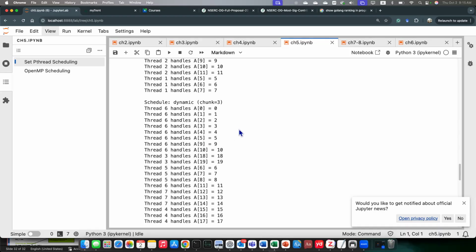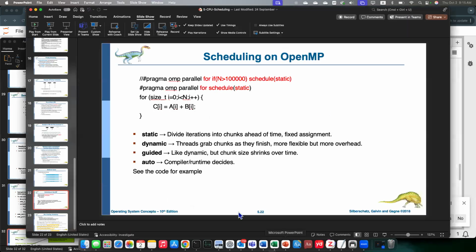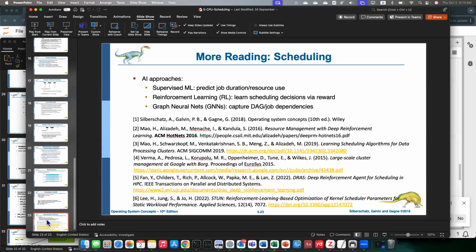Let's go on to the next topic for CPU scheduling: more readings. All we have discussed for scheduling algorithms so far is based on rules. We have lots of rules: first in, first out, round robin. It's all based on rules.